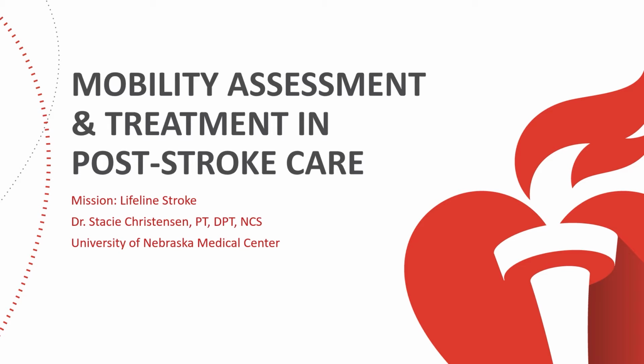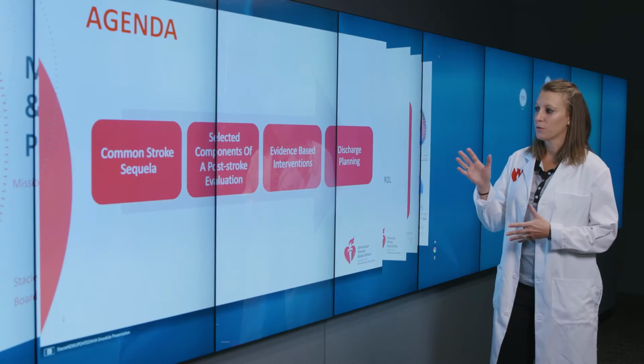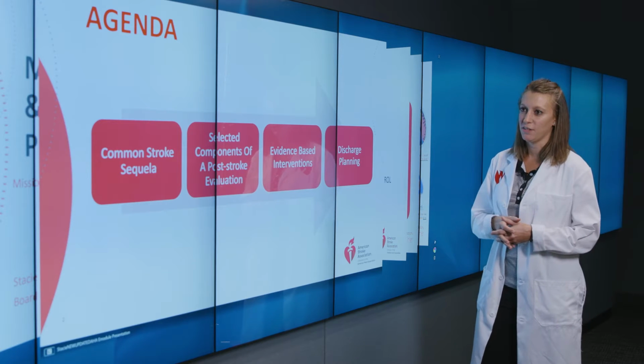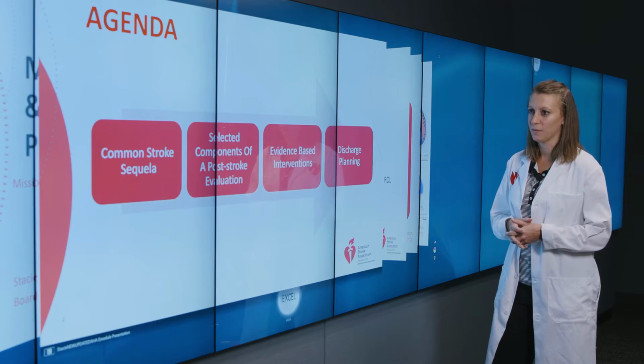I'm going to talk to you today about mobility assessment and treatment in individuals post-stroke in the post-acute care setting. Today we're going to talk a little bit about some of the common sequelae after stroke, a few of the select components of a post-stroke evaluation. We'll go into a little bit of information on evidence-based interventions, and then talk briefly about discharge planning in the post-acute setting.